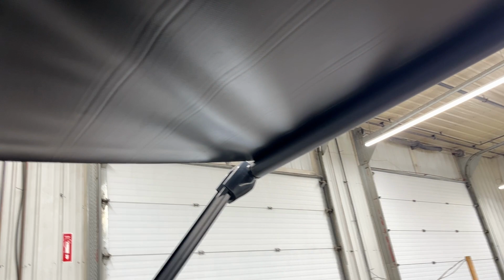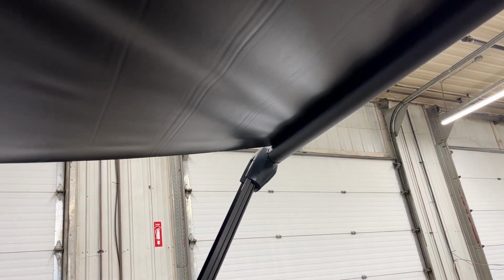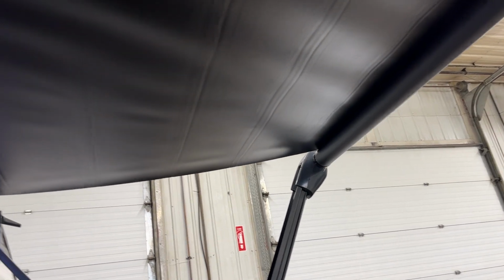Then we'll press and hold retract. The awning will make its way back in. Again, you're just going to watch to make sure that your fabric stays over top of the tube. And the last thing to keep in mind with your awning is it does catch a lot of wind. So once you get up to about 15, 20 kilometers an hour wind, you want to bring it back in, again, just so you're not running the risk of bending your arms.